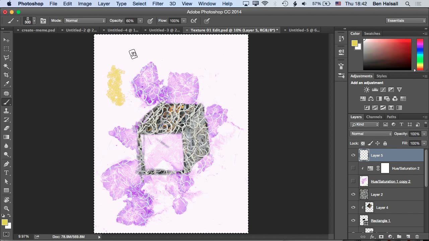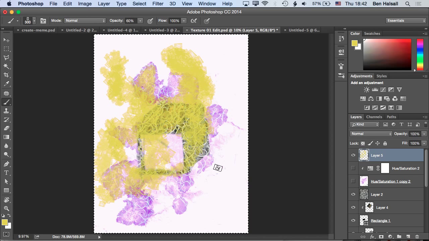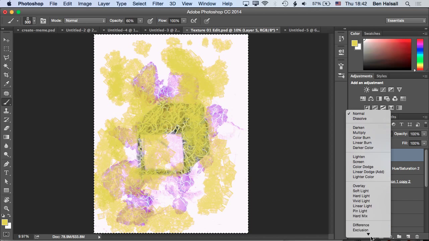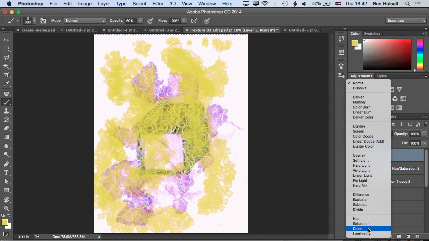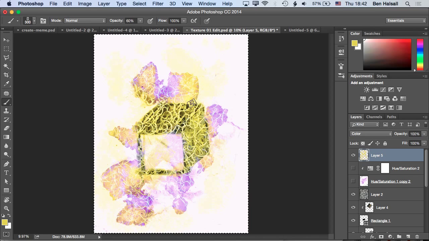Now if we paint with this, you can see we've got some nice textures coming in from that brush. And then we can start to use the color to add color to the layer behind or something like that. So that's another level of adding texture and interest to your brush.